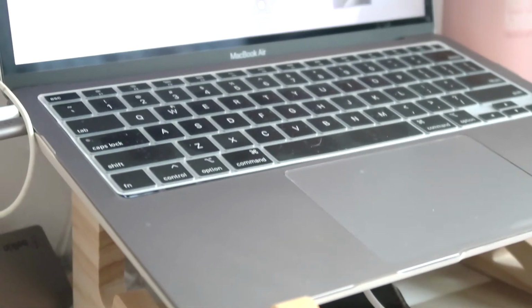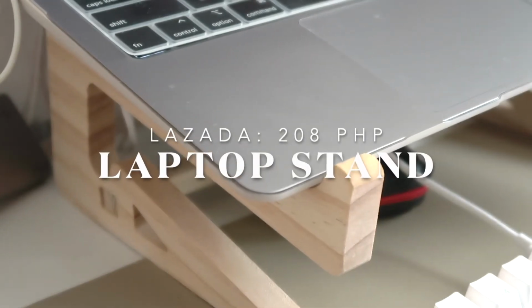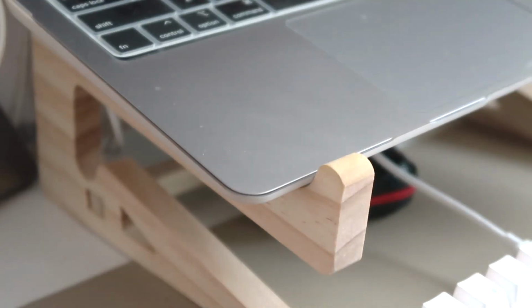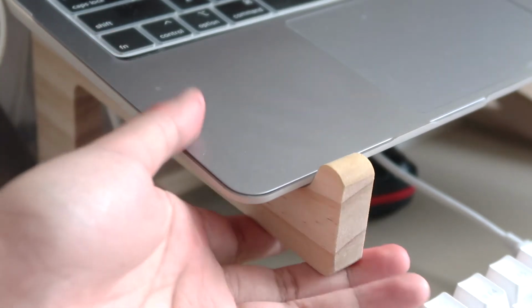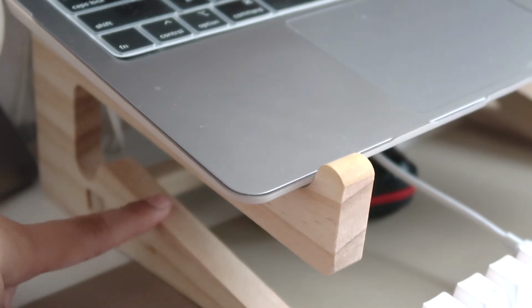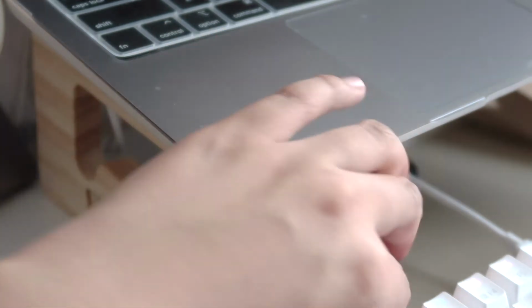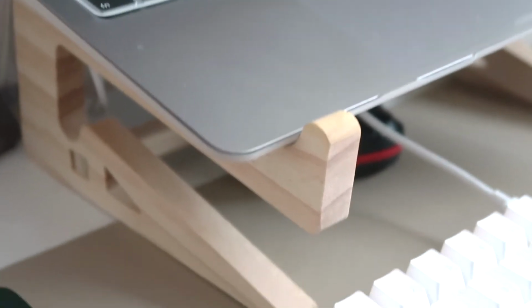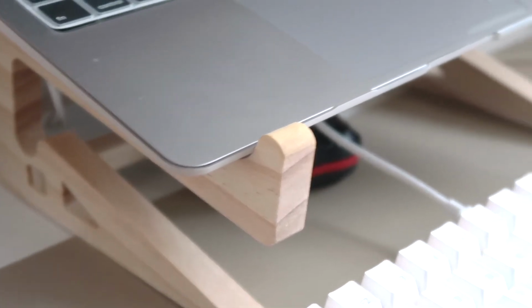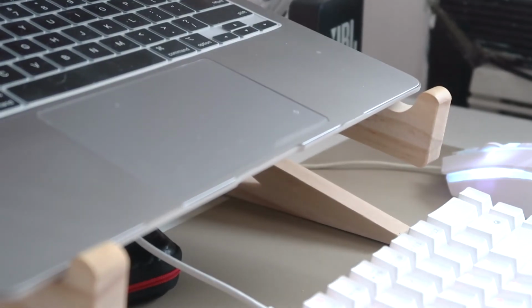So that's my laptop. And below that, you'll actually see this laptop stand. Originally, I really wanted to buy a laptop stand na aluminum, but parang namamahalan ako sa kanya kasi 1,000 plus. Ito, I think 200 plus lang. And it does the job naman. So I'm very happy with this purchase. Tsaka bagay naman siya sa room ko na very wood white theme. So I'm really happy with this one. And for me, I really recommend having laptop stands.